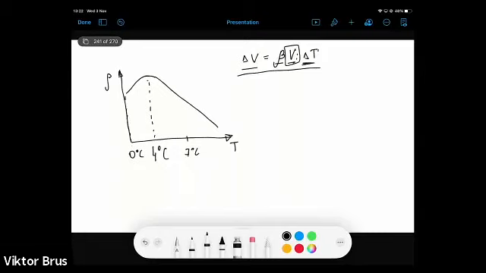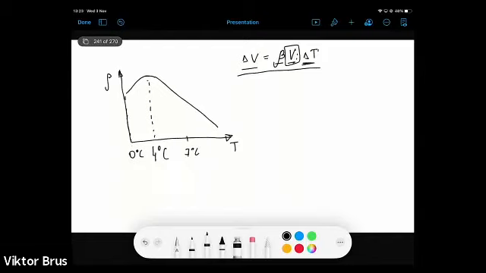For ideal gas, we assume that atoms of this gas interact with each other only at the moment of collisions, and there are no other interactions, or they are negligibly small. Also, we consider atoms of ideal gas as mathematical points, so we do not take into account any internal structure of atoms or their size. These are mathematical points which fly randomly in the container volume and interact with each other only at the moment of collision.